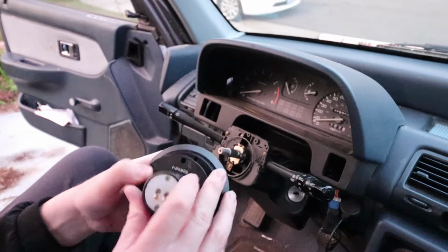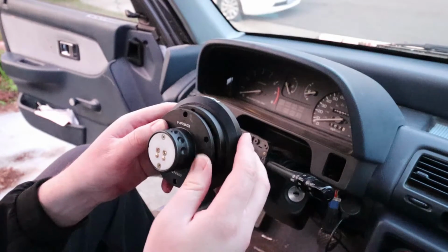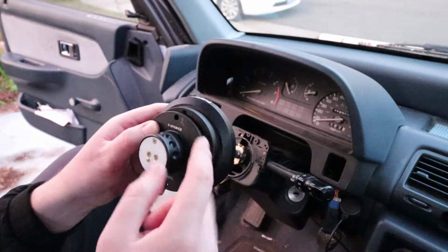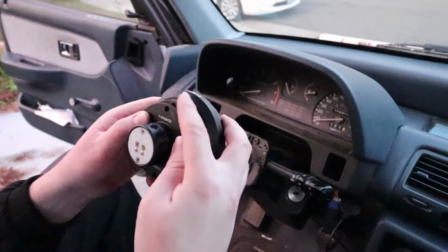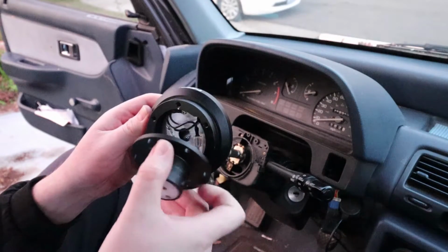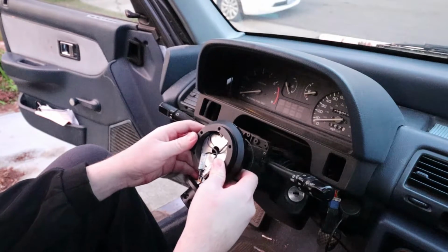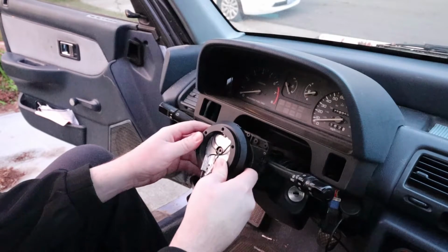So if you mount these upright like this, and you mount your steering wheel's adapter, the quick release, upright following it, your button to have the quick release will be at the top. I personally like it at the bottom, so I'm going to go ahead and just flip that around 180 when I put this on. So just kind of slide that on, make it as straight as possible. It's off to the side a little bit.